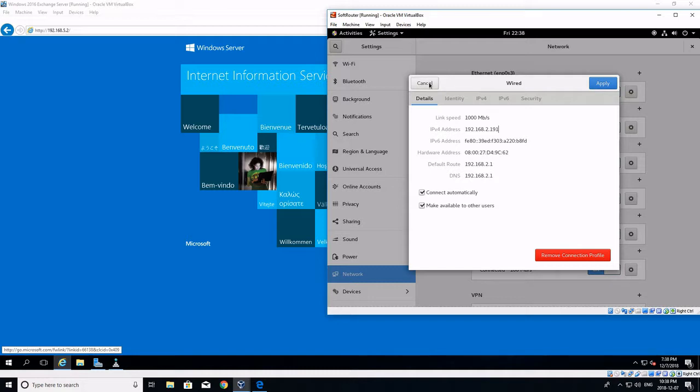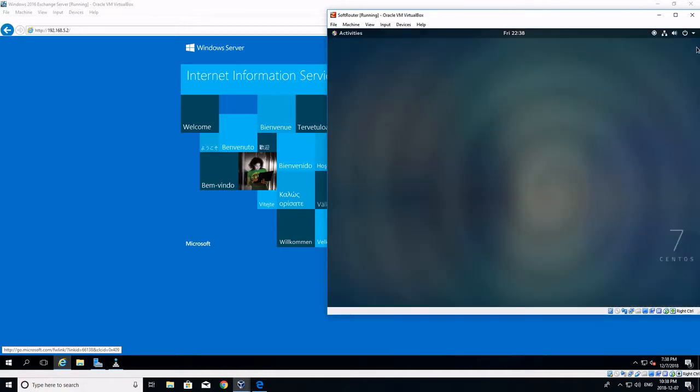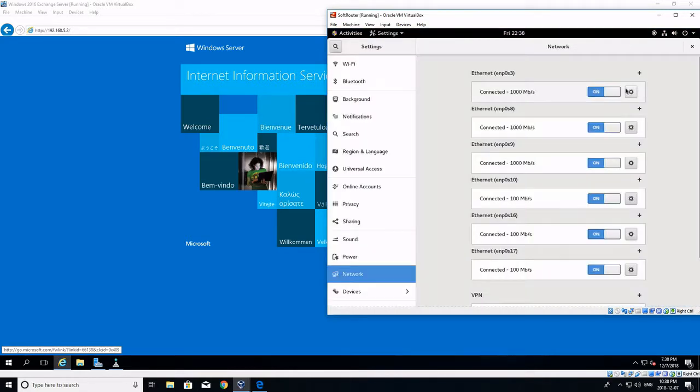And from here, there are two different ways that I can show my IP address. The first one is by doing ifconfig, but that gives me a little bit too much information and makes it harder for me to tell what my IP address is. So I actually like to use the GUI.